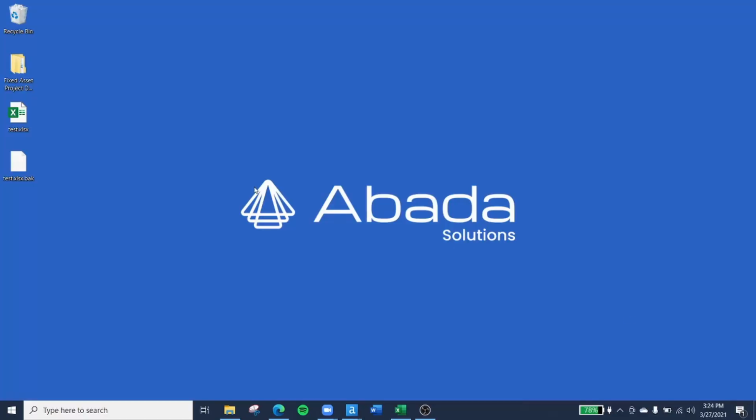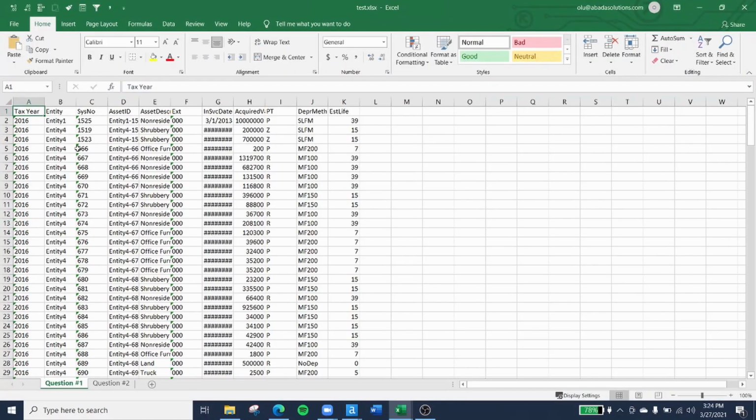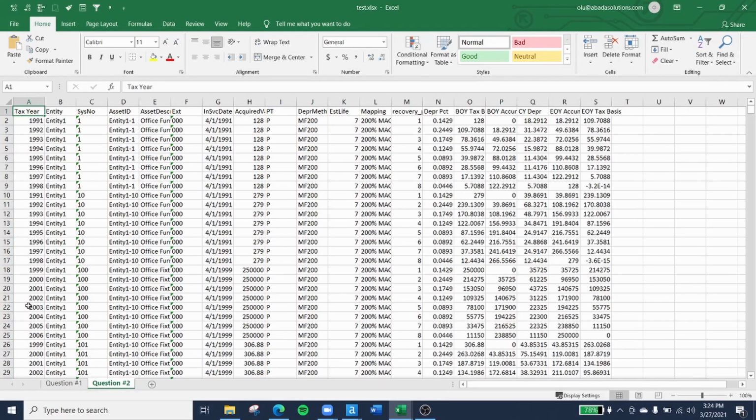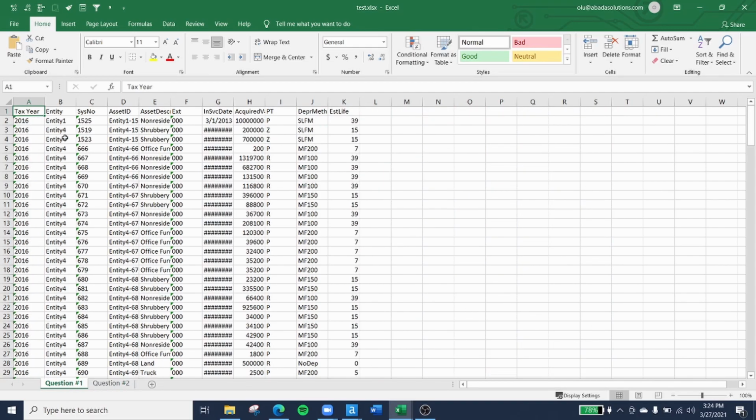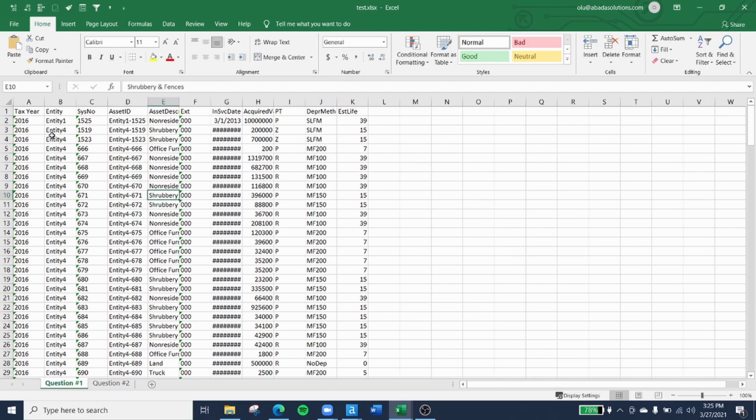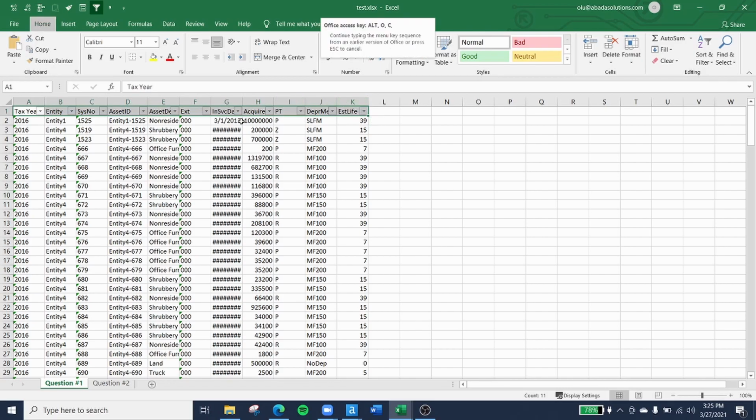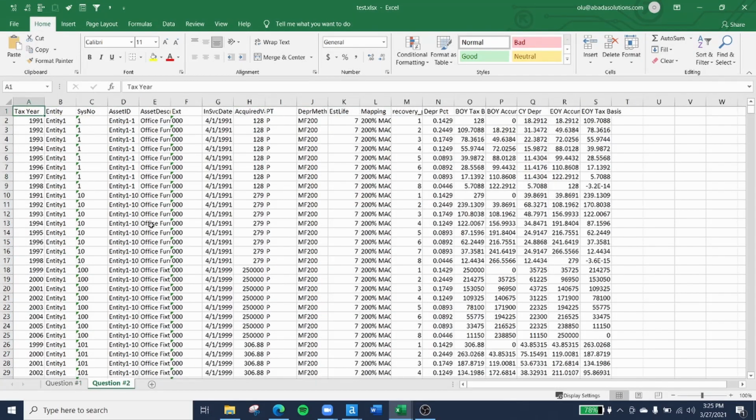I'm going to minimize and show you the Excel sheet that we have created. You can see test Excel, which we created in a previous video, is still here, but now both question 1 and question 2 have been created in it. If we go back, you can see question 1, which is all of our duplicate data. So these are asset IDs which appeared twice in the initial data set provided to us. As you can see, you can now format it into a table, resize it, and whatever you need.